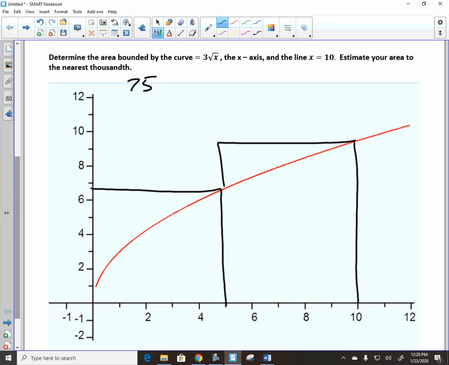So that's one rectangle. Overestimation or underestimation? Definite overestimation. Everybody agreed? Way over. I'm going to draw the next one up here. Overestimation, right? Let's see if we can calculate that area though. And the way we calculate area is you take the base times the height. So what's the base here? Five times whatever the height is. How do I figure out the height? What do I plug into the function? I plug in five. I get three roots of five, right?